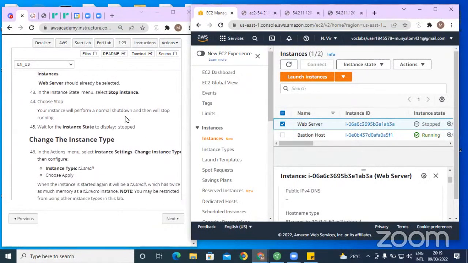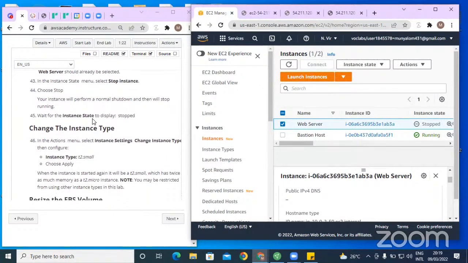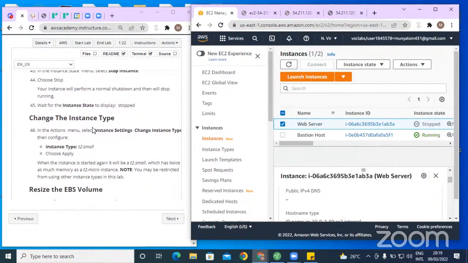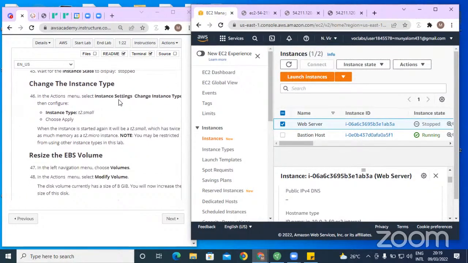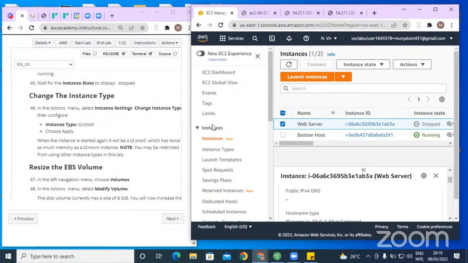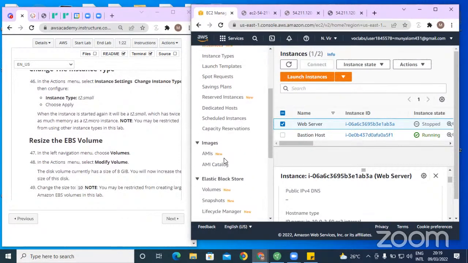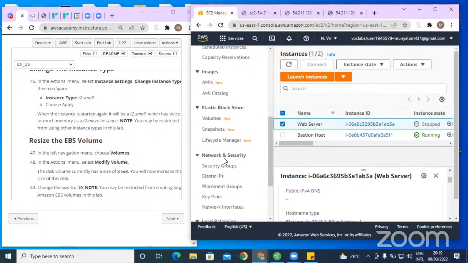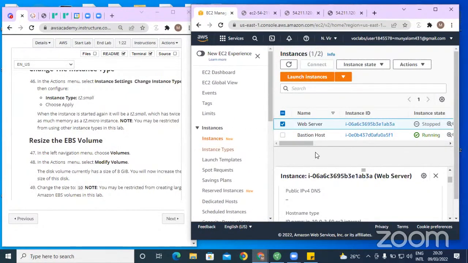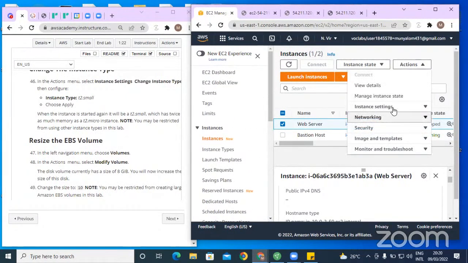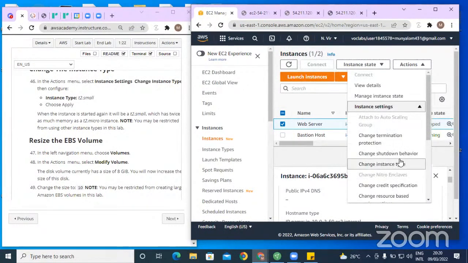So we've stopped our instance. So we want to change the type now. In the action menu, we select instance settings, then change instance type, then configure.